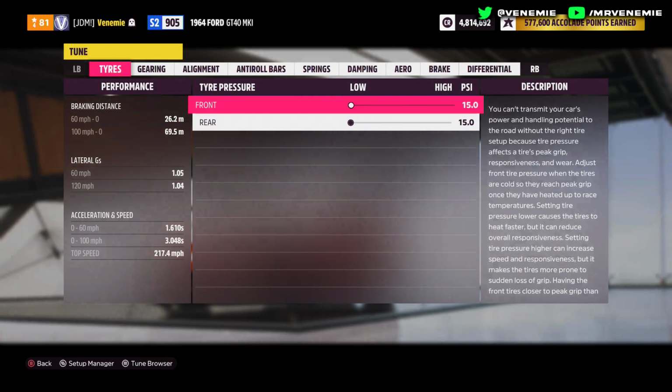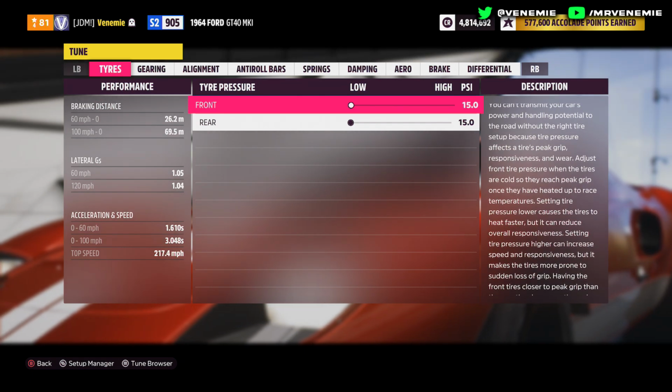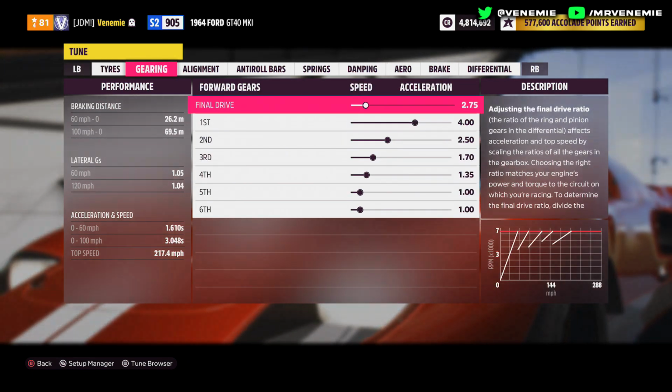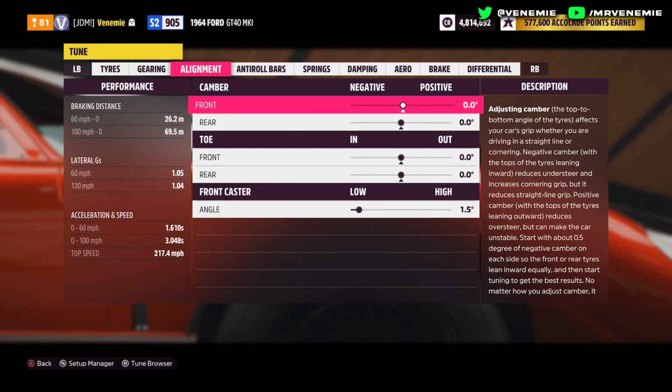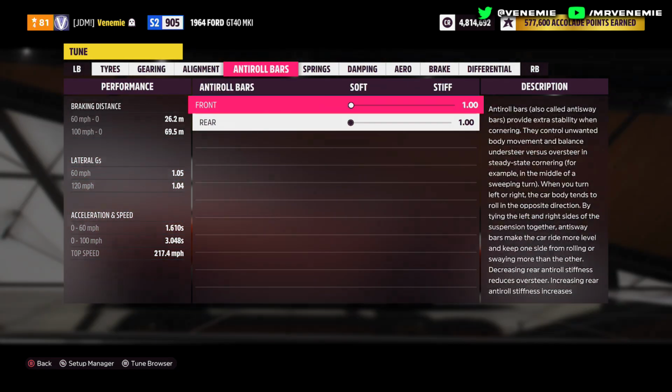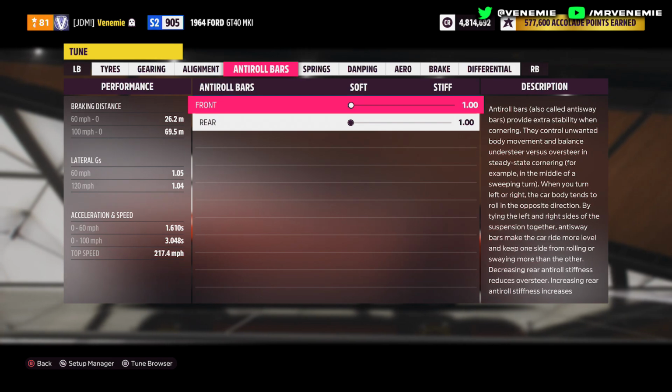Now just pause the video every time I change category, copy it all down, write it all down, then you'll have a fantastic base tune for the 1964 Ford GT40 Mark 1. It's definitely a sleeper, definitely tweakable with this tune as well.